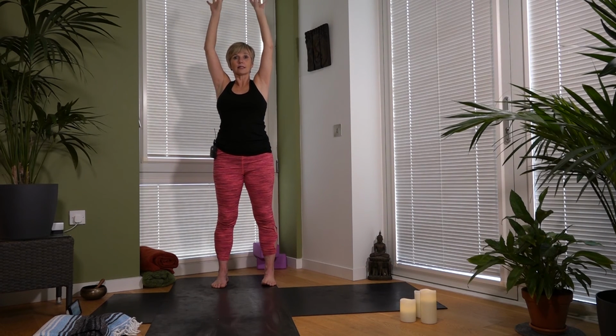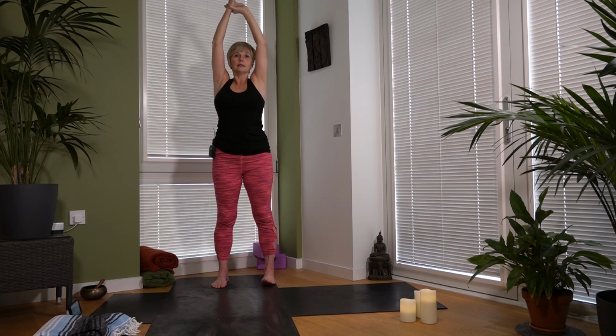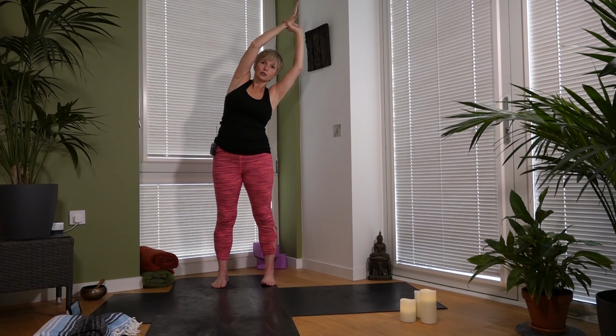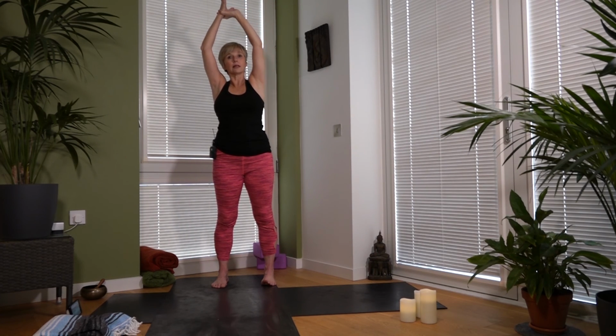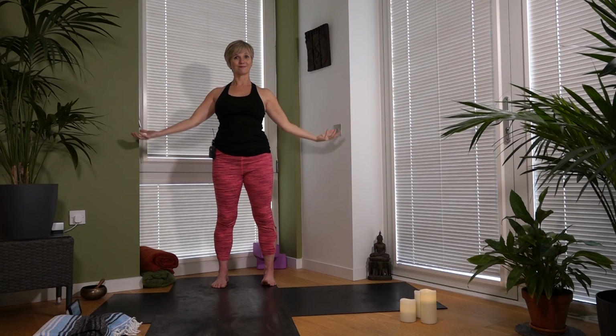Let's release that wrist, do a few little circles, and then take your left hand, wrap it around that wrist as best as you can. Breathe in first, stretch, and then exhale over to the left. So you're stretching out your arms and also your spine and your right side. Your spine rarely stretches in sideway positions. We don't do that on a regular basis, so this is very important. Every day, or at least every other day, you can do these stretches. And then just let the arms float down.